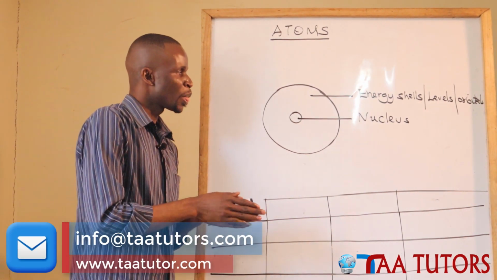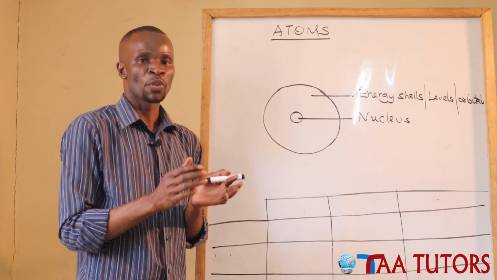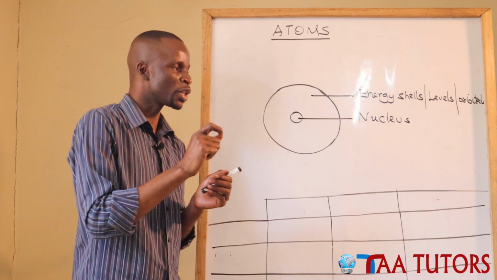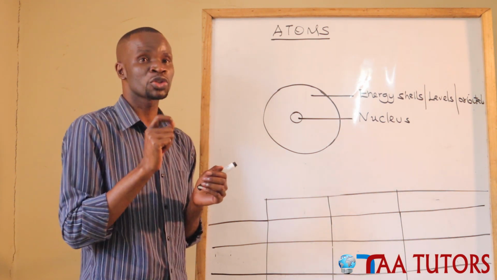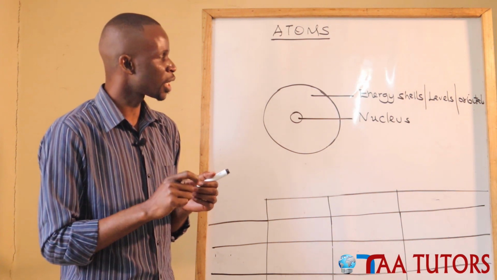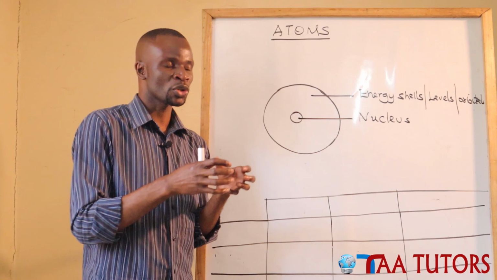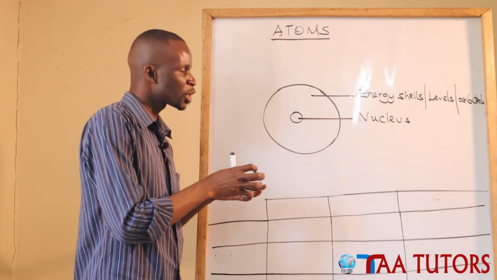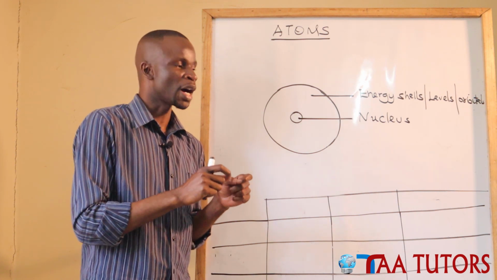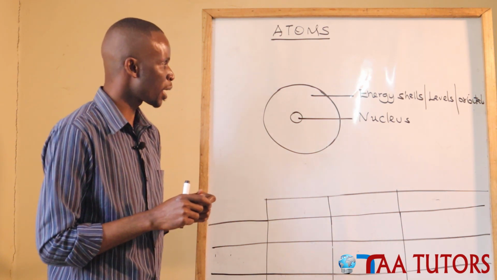And that is why it's a little different. We cannot just say they have the same identical atoms. We also cannot say that each element has identical atoms. That would not be true, because we are going to learn something called isotopes, and we are going to see that atoms may be different in some way because the neutrons in the nucleus may not be the same. But what we can say is that every element has atoms with the same atomic number, and we are going to see what atomic number is.